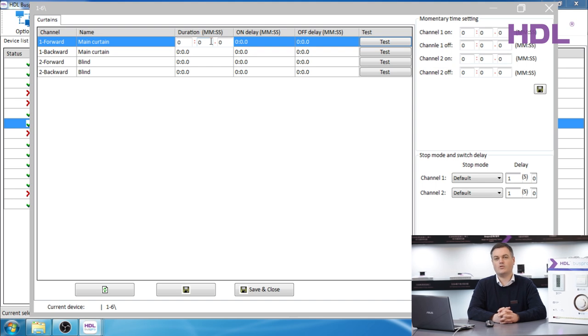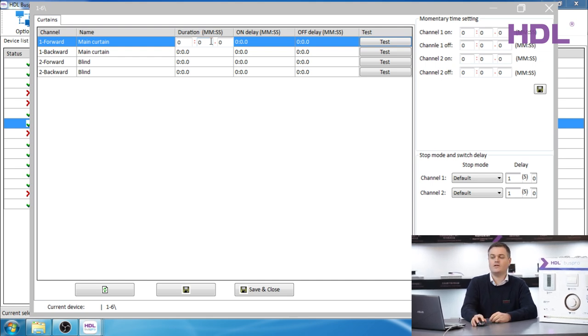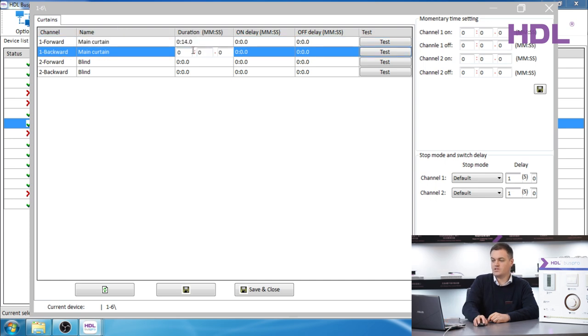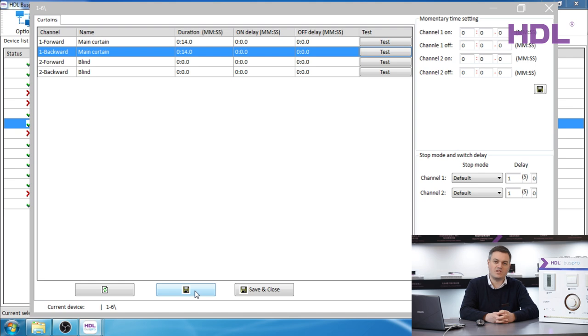When you connect your blind or curtain, you should measure the time it takes to fully open and fully close. If, for example, it takes 13 seconds to fully open, then you should put 14 seconds inside the duration. Now, when you press forward or backwards, otherwise known as open or close, it will remain active for 14 seconds. This will allow it to fully open or close, and then the power will be switched off, maintaining safety.